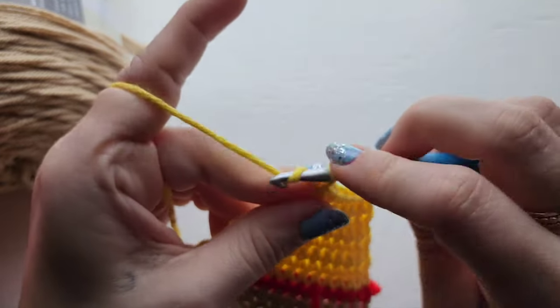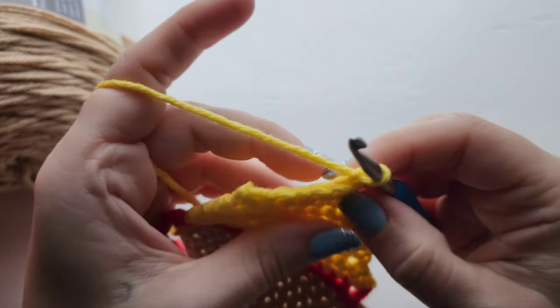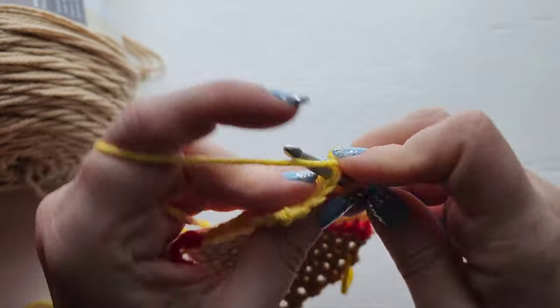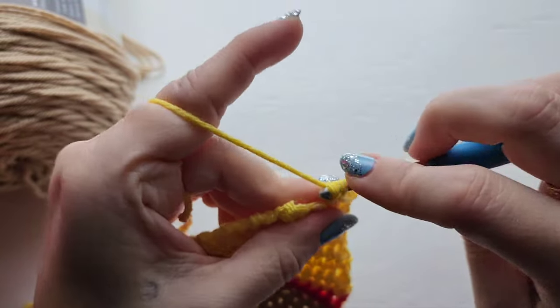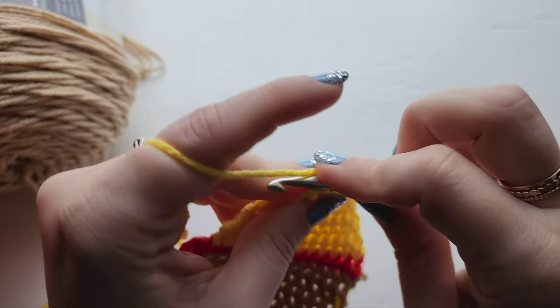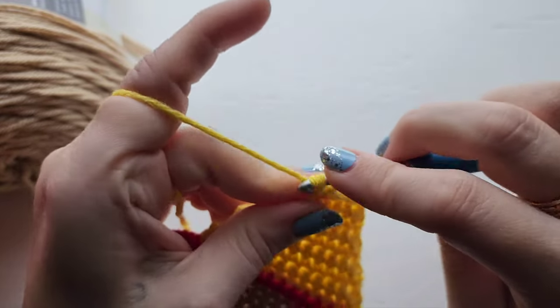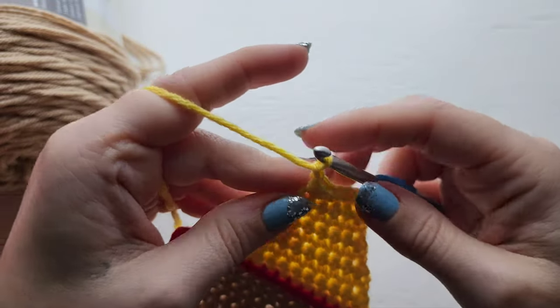Now for row 25, chain one and turn. Work one single crochet into each stitch across. Okay, so you should have five again. Now chain one and turn for row 26.